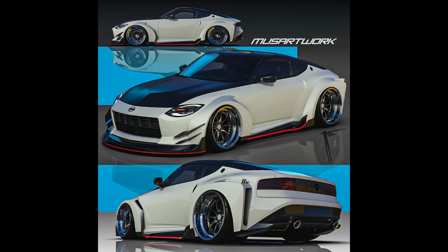I think that if it came even down square or just came down to meet the door line there and then came just straight down vertically, I think it would look a lot better as opposed to rounding it out like that. I'm sure many people may disagree, but for me it doesn't work.